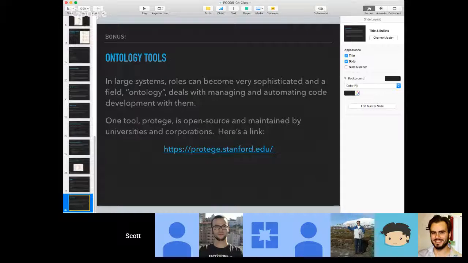I did a little research in ontology, and there's a very sophisticated program called Protege, and there's a link to it, and there's quite a bit of discussion about a whole vocabulary I'm not familiar with that descends into just how meticulous and precise it can be when you're getting into large systems. Because as you can imagine, the mistakes you make that drive us crazy enough in our lesser Ruby on Rails systems become catastrophic in more complex systems, and they have to have rules to manage them much more carefully. So I just put that out there.